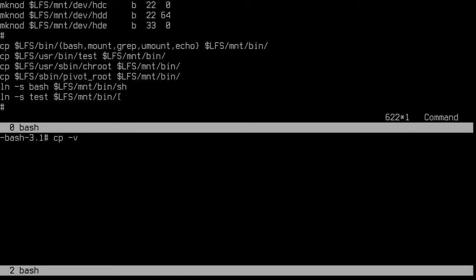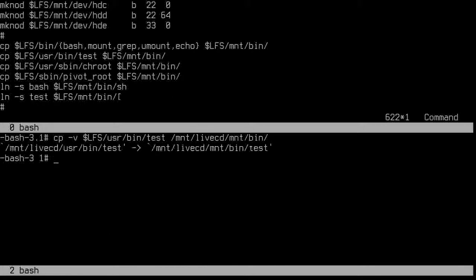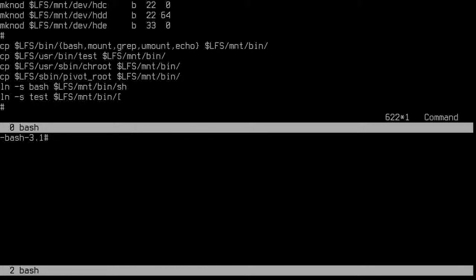I'll say copy $LFS/usr/bin/test over to LFS mount bin. And we can also say /usr/sbin/chroot. Copy that over to LFS mount bin.